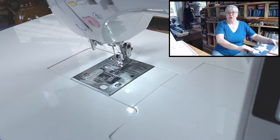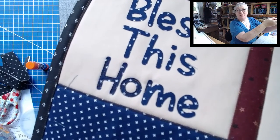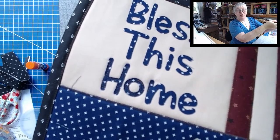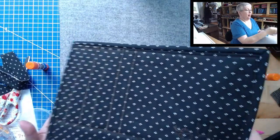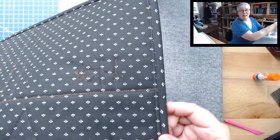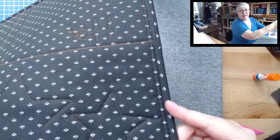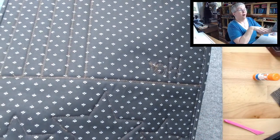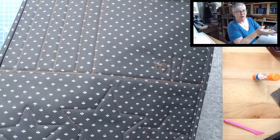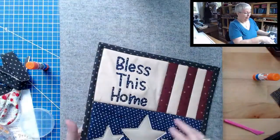All right, so let me just show you what that looks like over here. From the front, and it's gonna be hard to see. See that brown stitch in the binding? I sewed right close to the edge of the binding, right? But that means on the back, see that? It's into the back fabric and not right up against the edge of the binding. So that's what happens when you join the binding on the back first and flip it over to the front, right? But I'm okay with that.